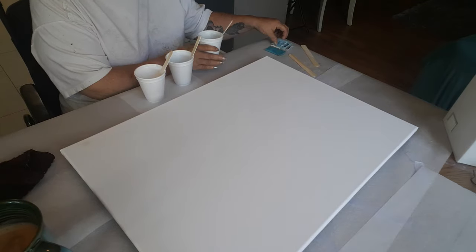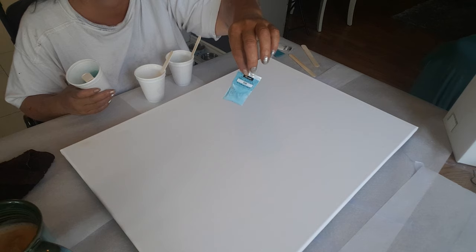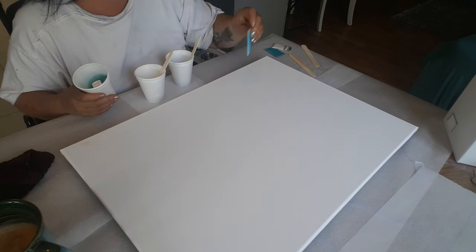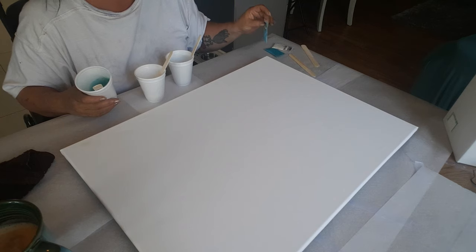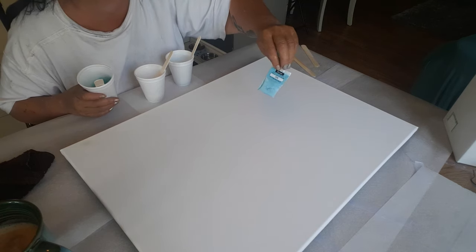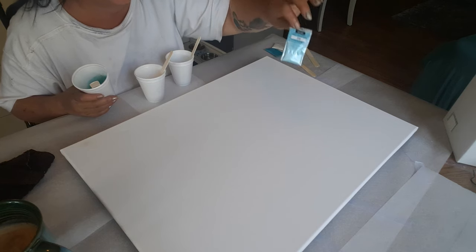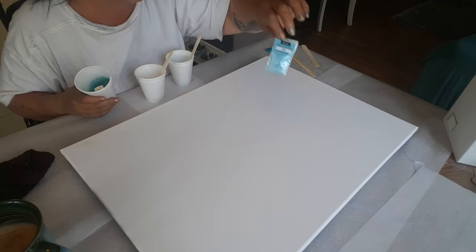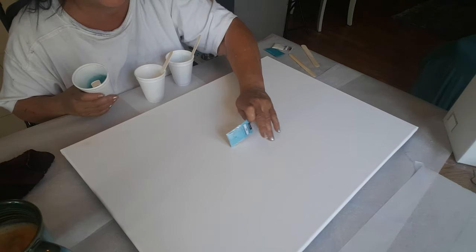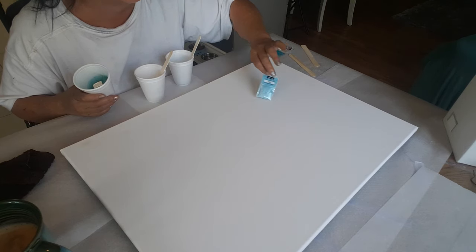So, I'm trying this haze color, and this is by, oh my goodness, I'm so sorry, I don't have the company. I will find it later and show it to you. This is going to be paused as I go because I'm doing three colors at a time, and then I'm going to do some more colors later and pause it. Right now I've got a dry canvas, and I'm going to be doing it dry for now, and then I'm going to put clear resin later.